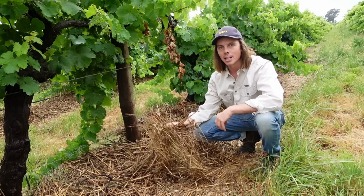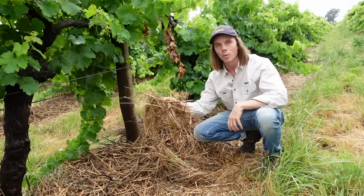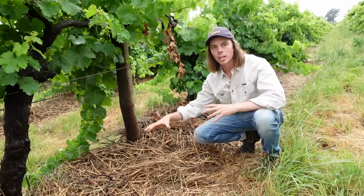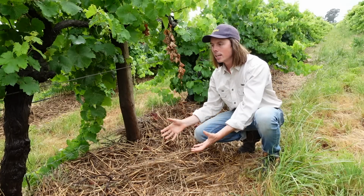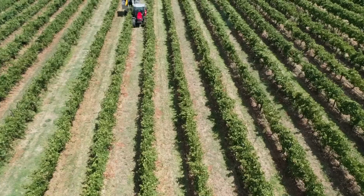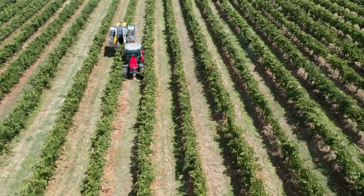During summer, the key benefit is that after a night like last night where it's just rained and we've got all this moisture, or whether it's coming through our irrigation channels, the straw really helps hold that moisture in where the vines can then access it. So they'll get a lot less stress during summer. And what we see as the benefit of that is approximately a 20% increase in yield.